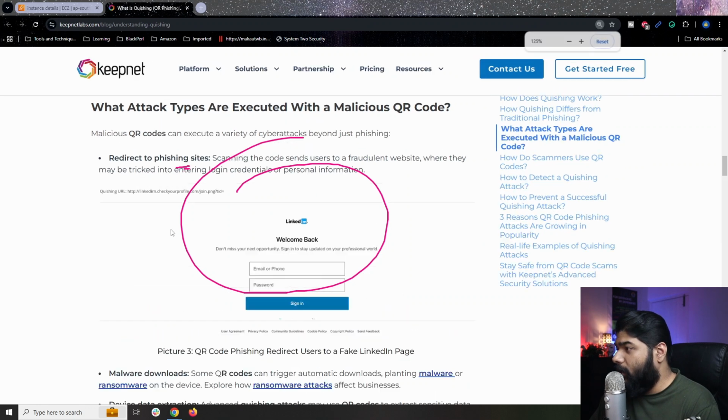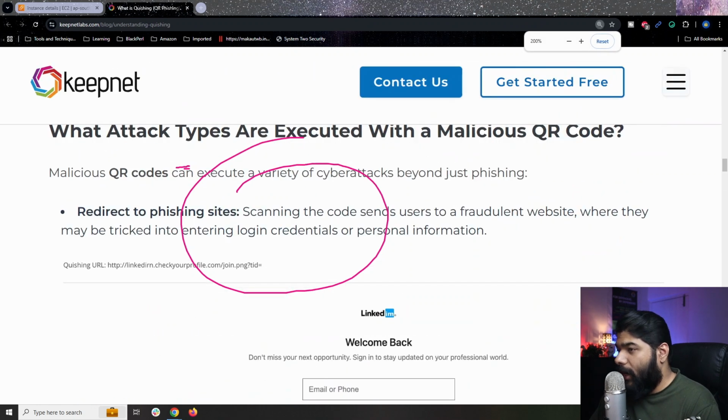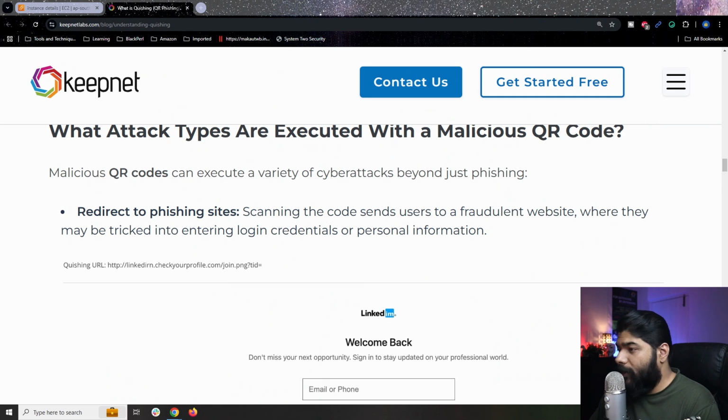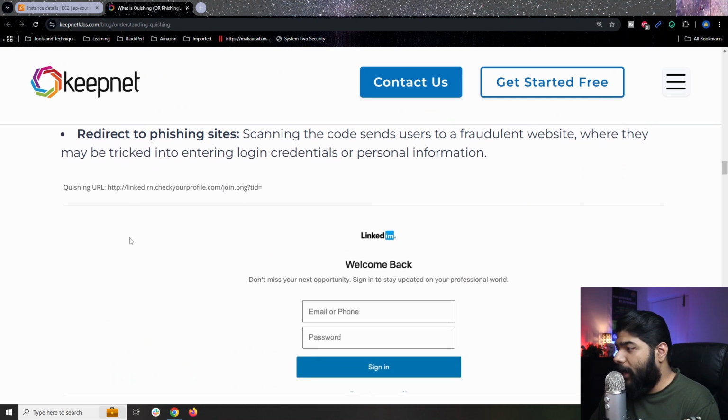It is providing you the exact login page. If I zoom in a little bit and remove my markups over here, you notice it's very difficult for a normal human being to distinguish this kind of link. What they have done with linkedin is add one small r over here.